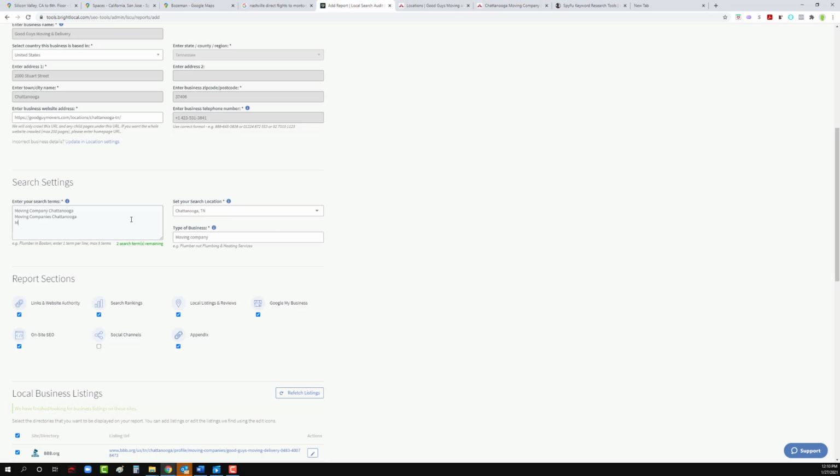And I think I can leave out near me. I'm going to leave out Chattanooga. And the reason is it's actually already searching locally, but I want the client to understand that the search terms we're looking for are these. We want to actually add Chattanooga in there. We want to see how they specifically rank. But nobody's going to type moving companies near me Chattanooga, because near me is actually the location term. They want Google to detect their location.